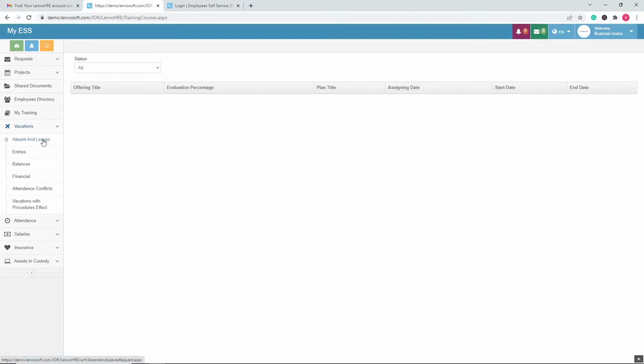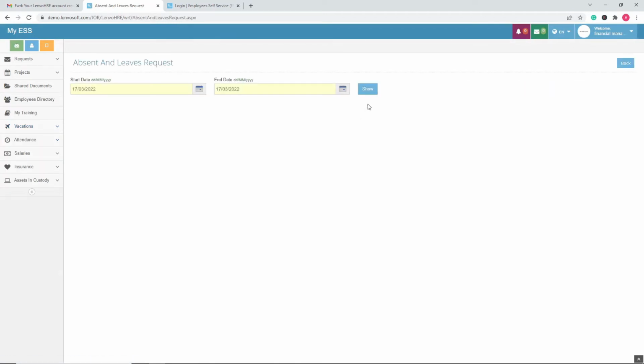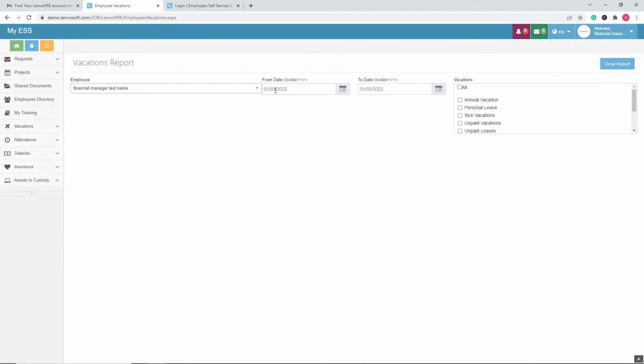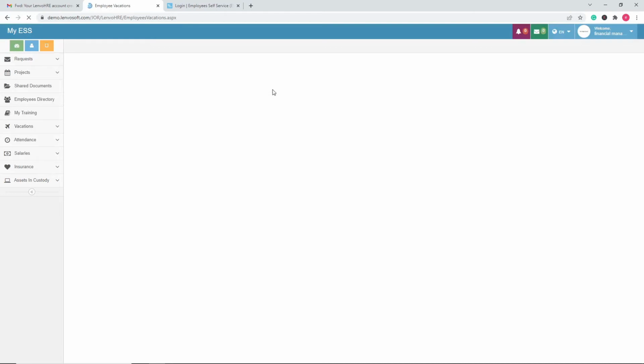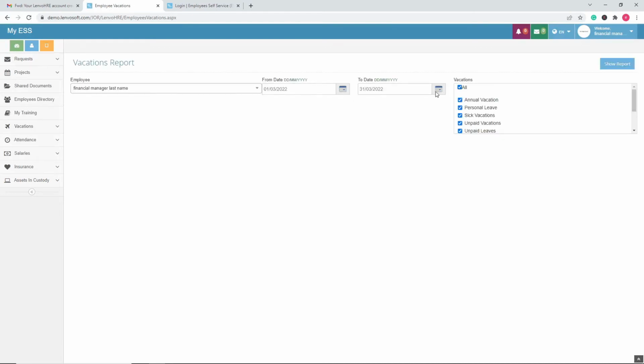Over here, I can display all the absence days in a certain date or duration, and I will be able to justify these leaves accordingly. Entries, I can see all vacation entries for a certain type of vacation or all types for a duration of time.